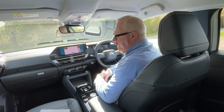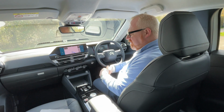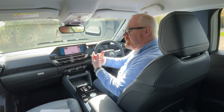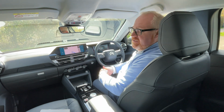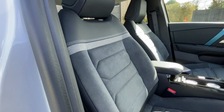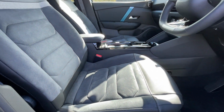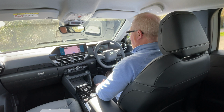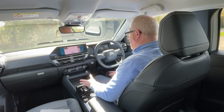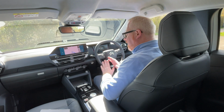There's a big focus on the car in terms of its comfort, as we had before with the C4. So Citroën's Advanced Comfort Programme, which focuses around things like the suspension and the design of the seats. Now the seats feature this high density memory foam, and they are some of the best in the business as far as I'm concerned. At first they look quite flat and unsupportive, but they're not. They do hold you in all the right ways. I'd maybe like a little bit longer squab for me, but some people may find it absolutely fine. But in terms of the actual comfort of them, they are exceptional. I cannot fault them at all.